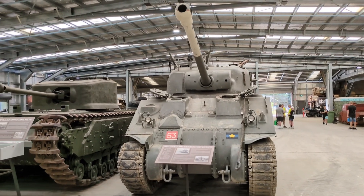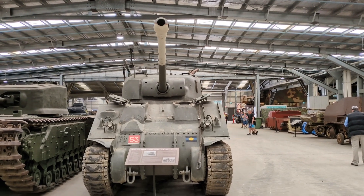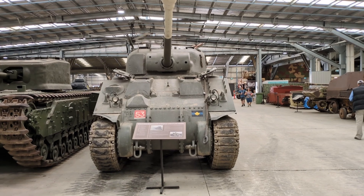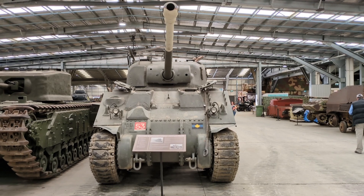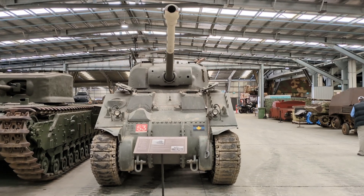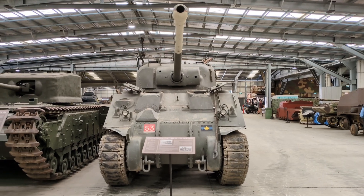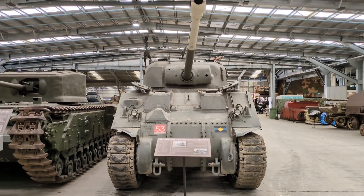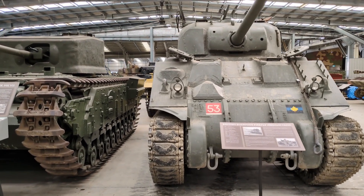The British struggled for most of World War II to design and build an effective cruiser tank. A cruiser tank in British doctrine was an armoured vehicle designed to have high mobility, to spearhead breakthroughs into the enemy's rear, and to have a gun capable of engaging other tanks. The loss of their pre-war armour in France in 1940, the lack of large-volume manufacturing capability, and ineffective cruiser tank designs led the British to use infantry tanks like the Valentine in the cruiser role and to rush unreliable vehicles like the Crusader into service in North Africa. Consequently, British cruiser tank units were equipped with lend-lease vehicles from the US like the M3 Grant and the M4 Sherman for most of World War II.